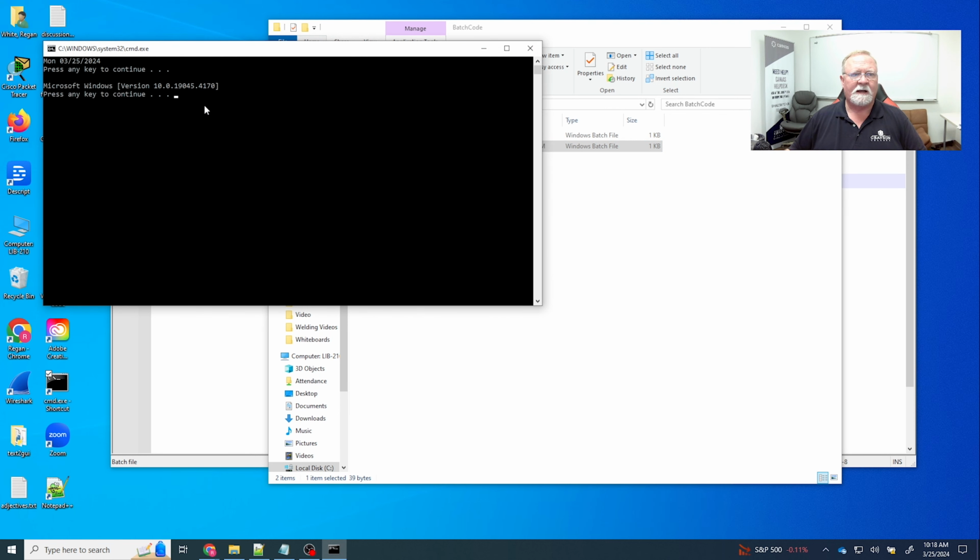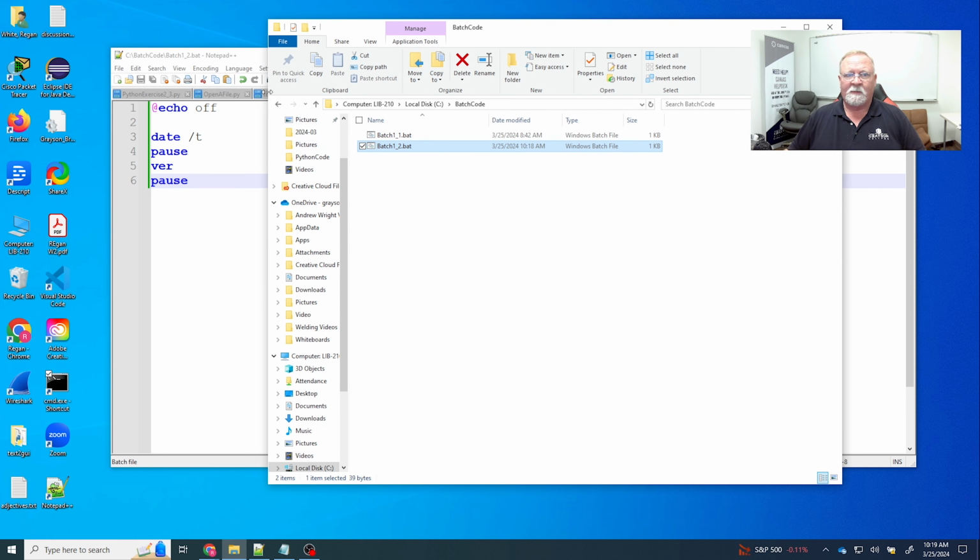It shows the date again, and now version, Microsoft Windows version 10.0.19045.4170. That is the current version of Windows that this laptop is running. So there are times when you need to know what version it is. If you're doing a log that has error handling or error reporting, you need to know what version of the operating system you're using sometimes when there's an error. So you set up the log to run when there's a specific error, and then you can put the version of Windows into the log, and then when you send it to somebody to interpret it or to fix the problem, they can see what version of Windows you are running. So version is a handy command to have.